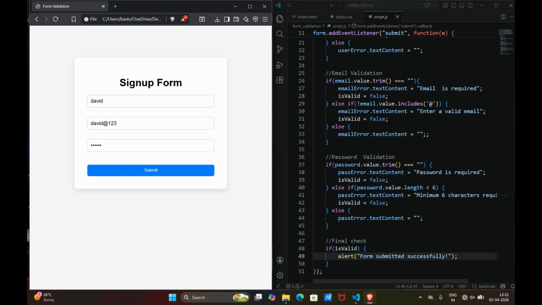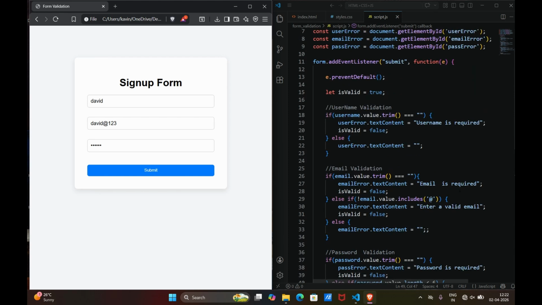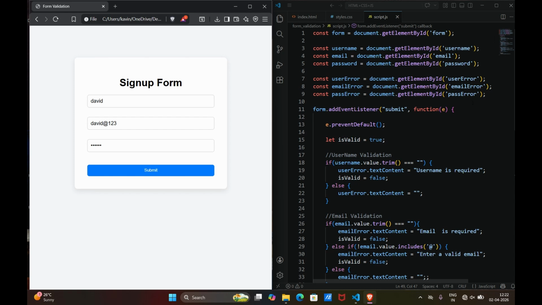They will import everything into the new projects from the existing projects, so that we can focus on the new things we are implementing. We don't have to write everything again and again for every project, because form validation is a basic thing. Most websites use it, so they don't write these things again and again. So this is the form validation.